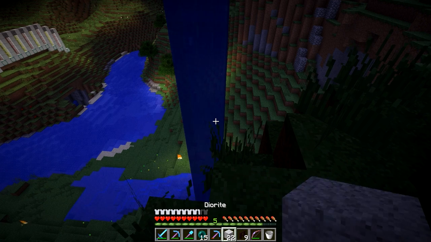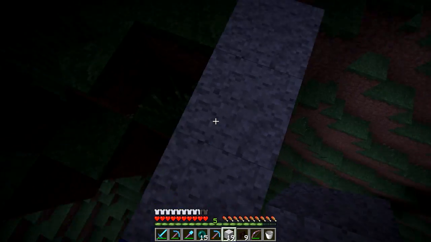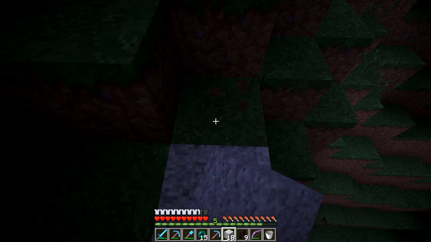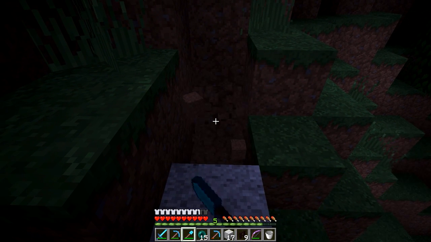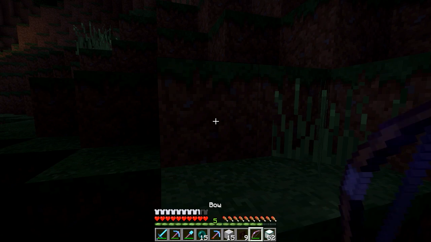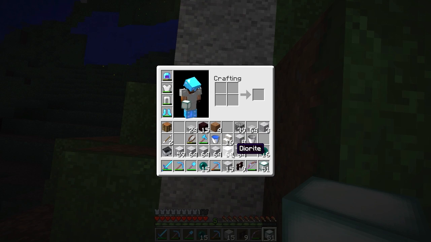I'll take the diorite and I'll use that. And this will be... So that's 3. And then 4, 5... I don't know why I'm not using my shovel. 6 and 7. Perfect. I'm gonna put a sea lantern down here so you guys can see. I don't want it to be too dark for y'all. Okay, so this should line up with the very edge if I go all the way up.